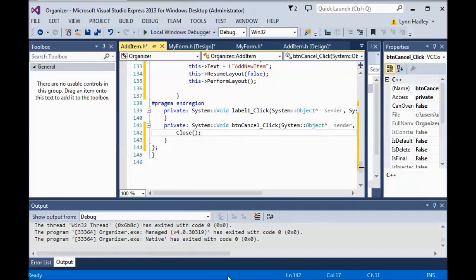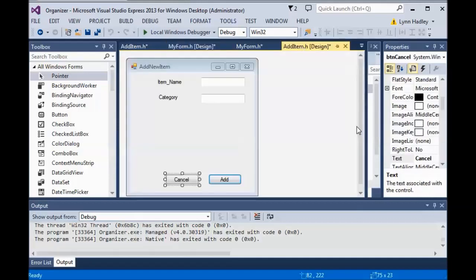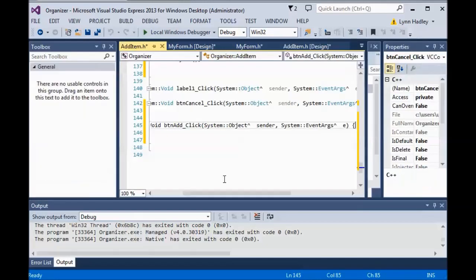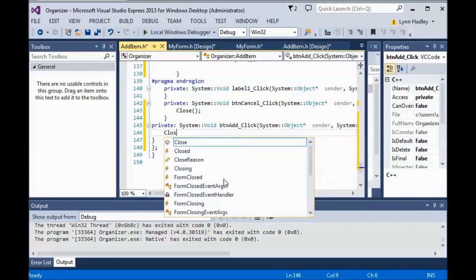And pretty much we're going to do the same thing for the add button for now. We'll change it later. I double click the add, click enter, and we'll put close for now. We'll put in the other, different code later.